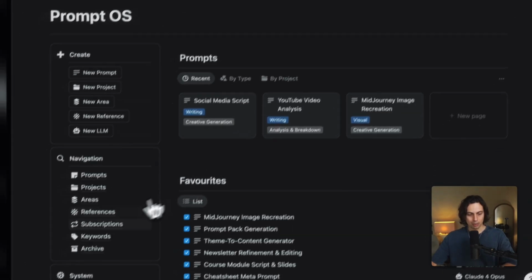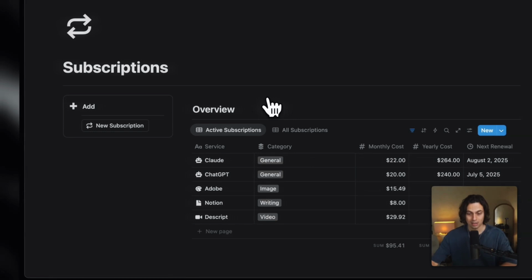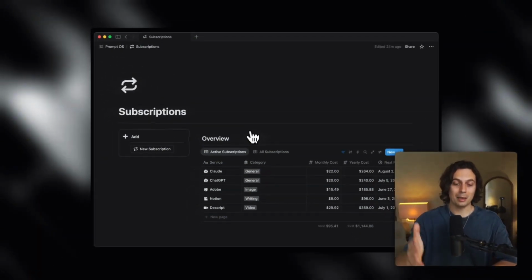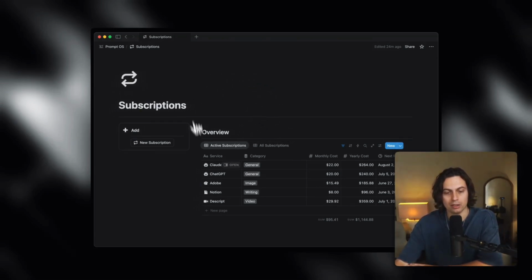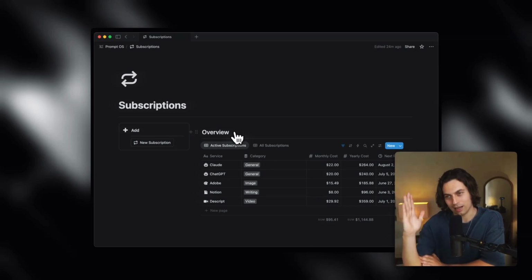The final thing that I want to touch on is the subscriptions, which is keeping track of everything that you're actually spending your money on. The reason that I've put this in here is because I have found myself signing up for a lot of different services and apps recently, specifically around AI, because it seems like there are all of these different AI models now focusing on very specific things, especially with regard to video and photo generation. And it was getting pretty intense because I was finding all of these subscriptions just rolling over, and I'm like, I'm not even using that one anymore. I just used that for 2 hours the other month.